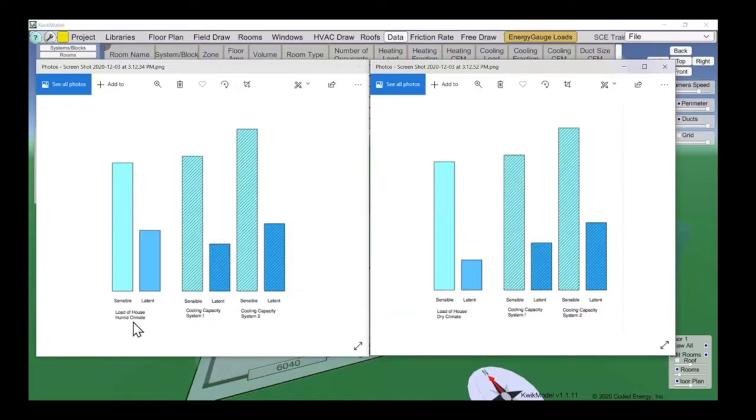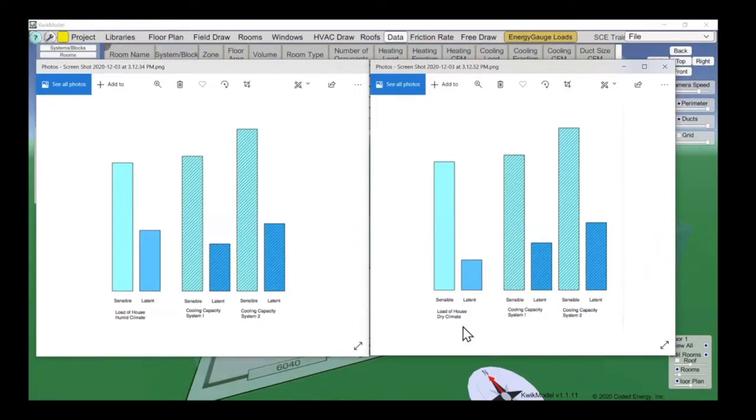The one on the left is the load of the house. If you can read this small print down here where my cursor is, it says load of the house for a humid climate. So in a humid climate, you might have this much sensible load and this much latent load, and that's a fairly big percent of the total because we're in a humid climate.